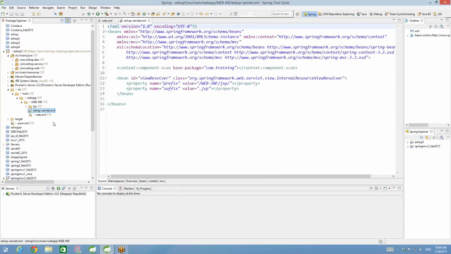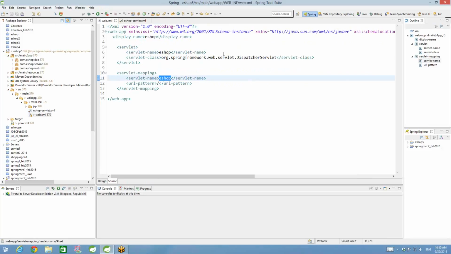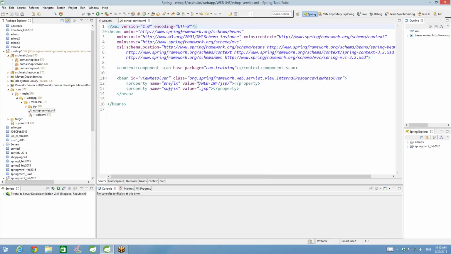But by convention, dispatcher servlet expects that name to be your servlet name hyphen servlet.xml. That is why. Very, very good. I copy pasted here the Spring config XML.